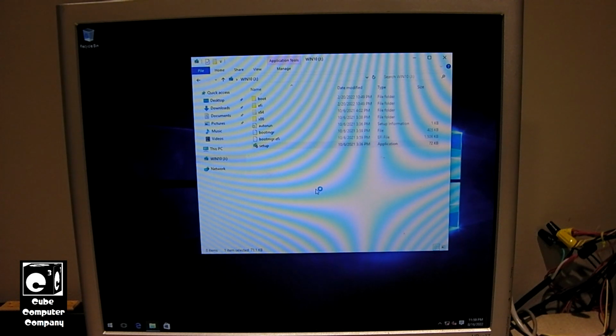You may notice how even the UAC prompts, I believe, look different nowadays than what they did in the original Windows 10.